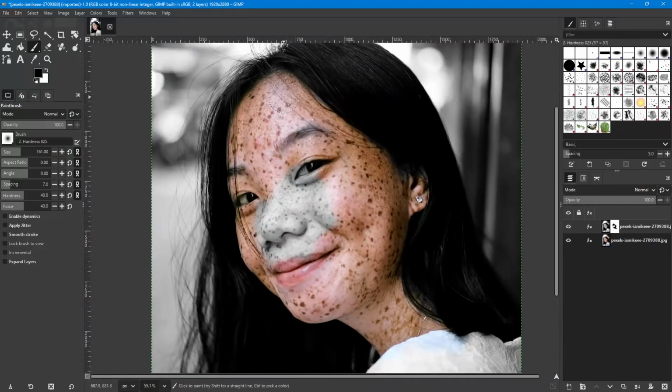So let me zoom in here a little bit. And remember, we're not using a full 100% on this brush. We're using it at 40. So you could ramp it up, and I'm going to ramp it up to 100 and show you the difference, which is not very much different.